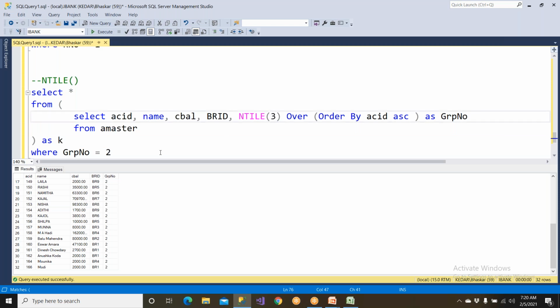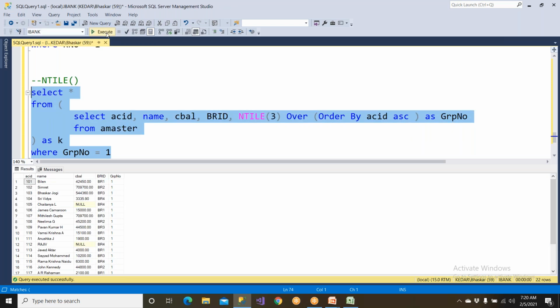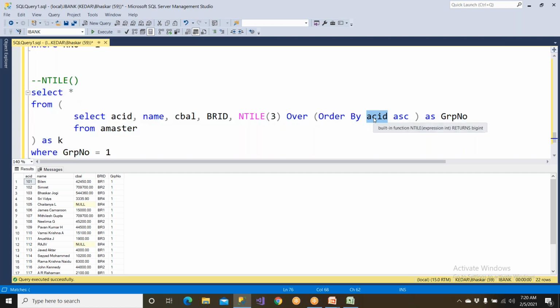Clear? Group number 2 also you can take, and any half of the data. Or you can mention I wanted to split the data into 3, and send the first group to India server, send the second group to America server, and send the third group to, let us say, Dubai server. I would like to split the data into group number 1, group number 2 based on some condition. What is the condition? So ordering the data based on this.